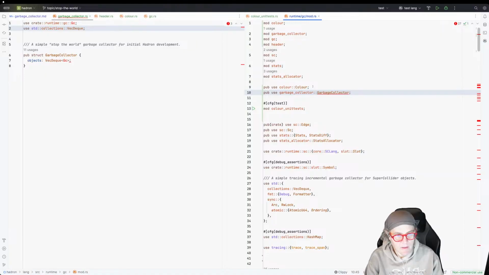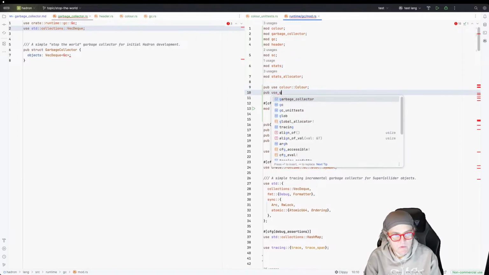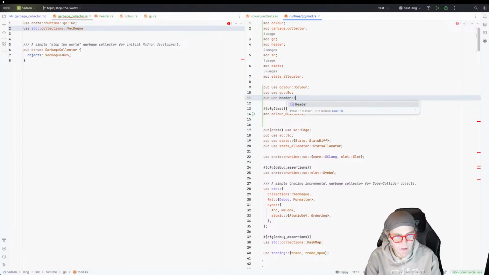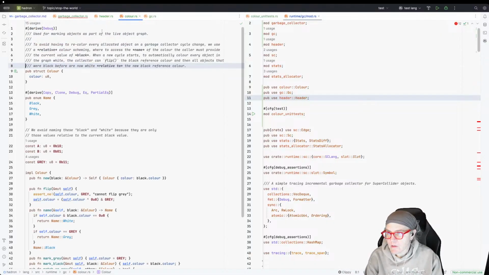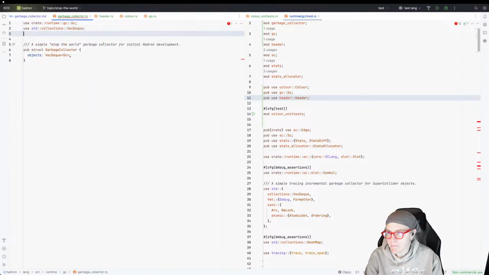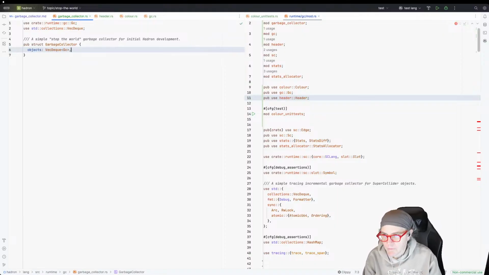Yep, you're not gonna like that. We'll count that out for now. Color use GC and header GH of use header. There it is. Header. It's redundant. I think we're not using anything there. Unit tests. It's fine. Deque. Okay. See. That's it for now.